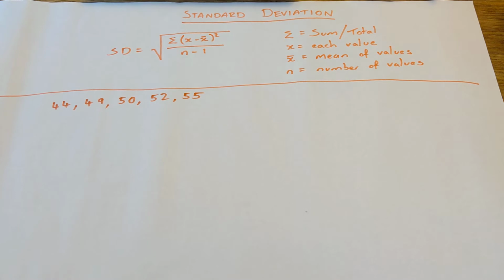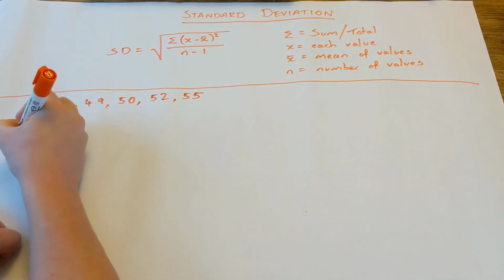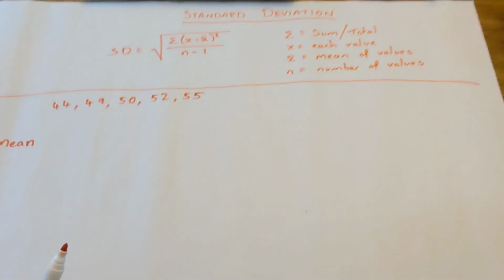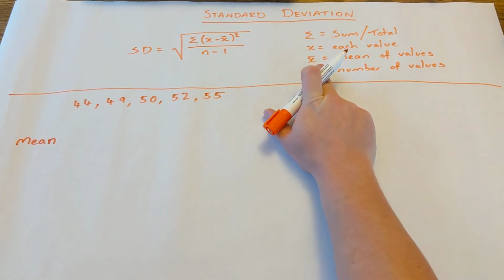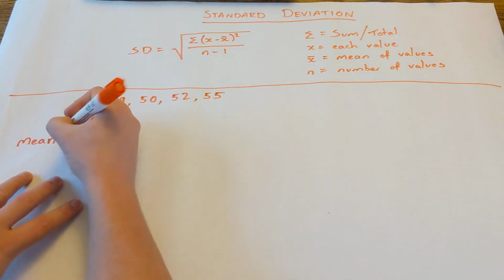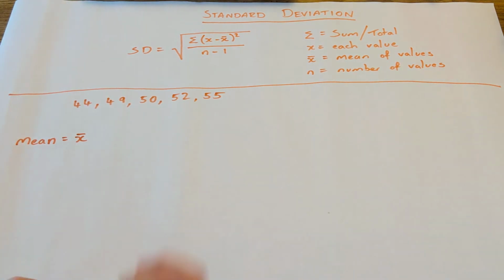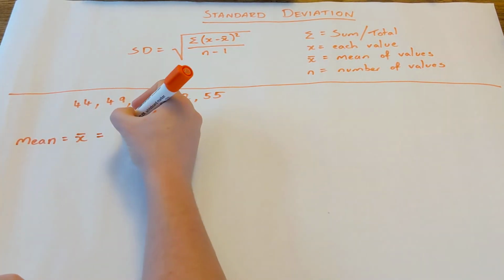Okay, so the very first thing we want to do, our first step, is to work out the mean, okay? Because we'll need this. So we're going to work out the mean. Oh, sorry, I'll just move this over a little bit. Now remember, the mean in this formula is this x with the line on top of it. Okay, so from now on, let's start using that letter for it. Hopefully we remember how to work out the mean. To work out the mean, we add up all these numbers and then we divide by how many there are.